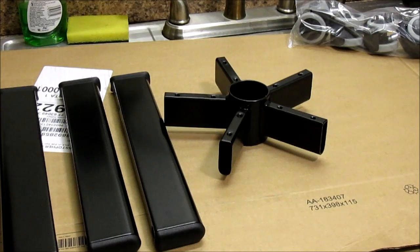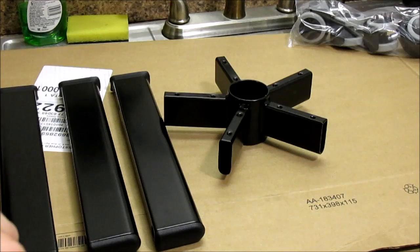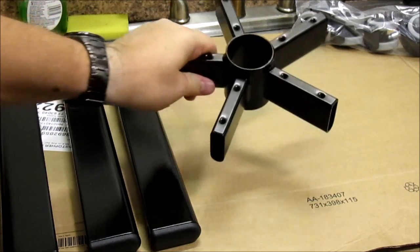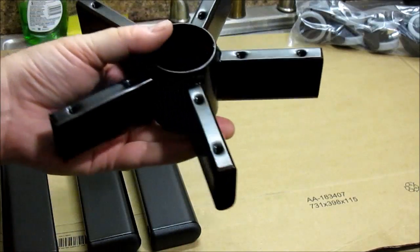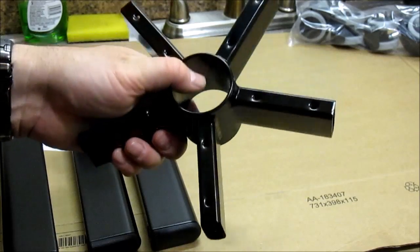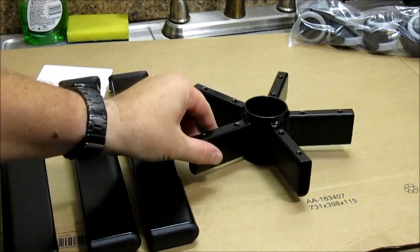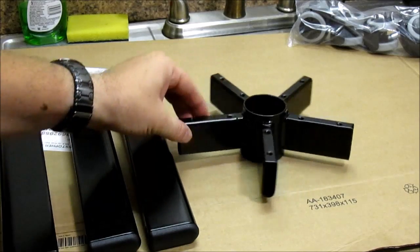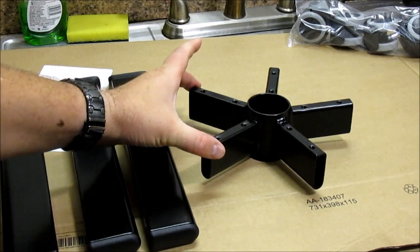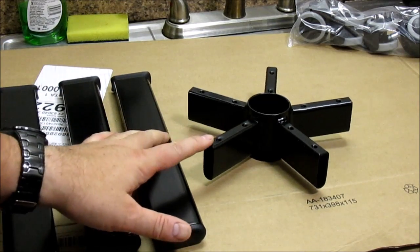I did a little research on using DuckDuckGo, and what we're assembling is the base. This piece is probably called a hub. Well, I'll call it the star though, because it's a star shape. These projections on the star are technically, I believe, called splines. So you're going to be taking each one of these legs and mounting it on the spline.